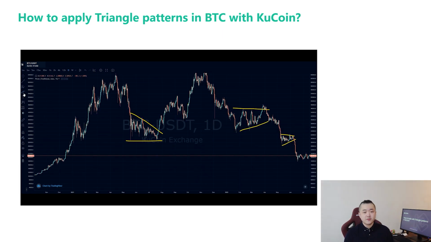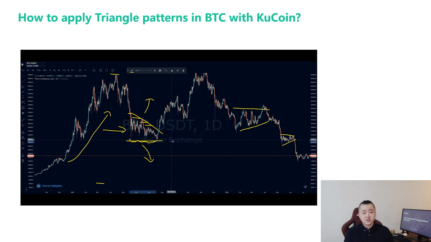For the first triangle pattern, this pattern is in the middle of the trend, which means that it is not at high points or low points. It can be followed by a bullish trend or bearish trend. However, in this pattern, we can see that its high points are becoming lower and lower, and its support level is stable. So it seems that a bearish trend will be formed, but a strong and continuous bullish trend has formed. In addition, the second pattern's resistance level is stable and its low points are becoming higher and higher. All hints in this pattern point to an ascending trend, but it is followed by a bearish trend.